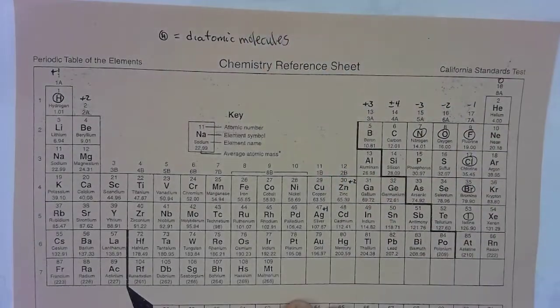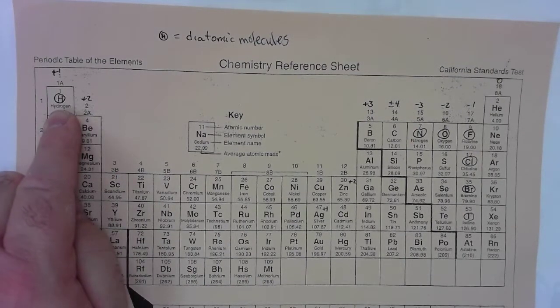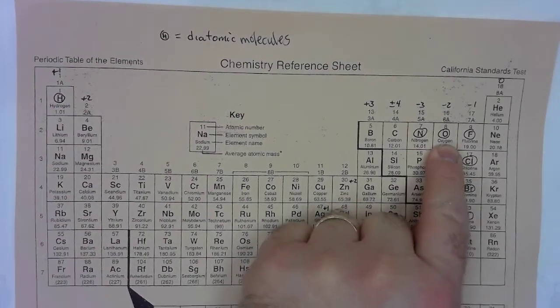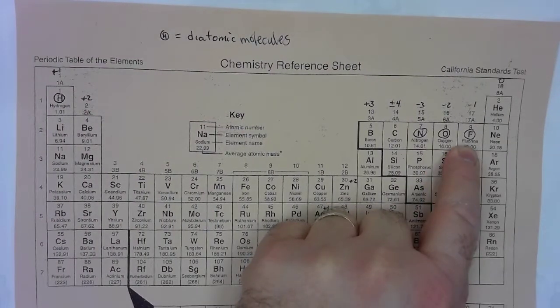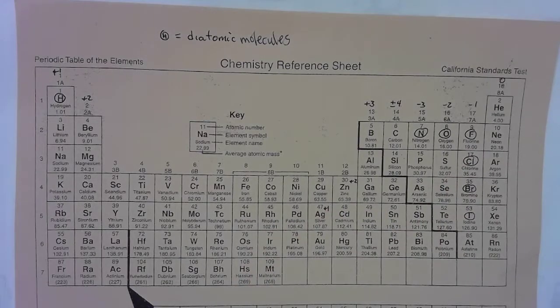They're elements. You don't ever have just a hydrogen atom. It's going to be a hydrogen molecule, H2. Same way with nitrogen would be N2, oxygen would be O2, fluorine would be F2, and so on. Those are always, when they're not ions, when they're not in a compound, in sets of 2.